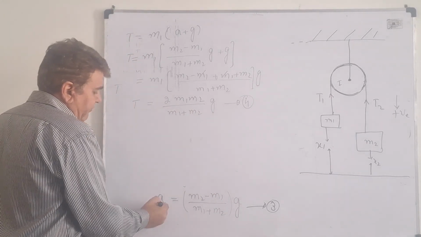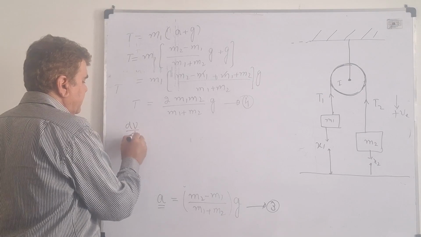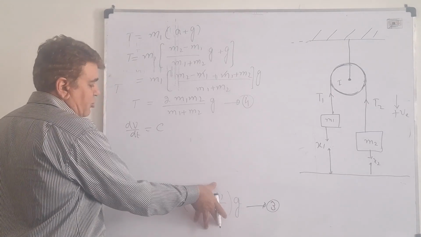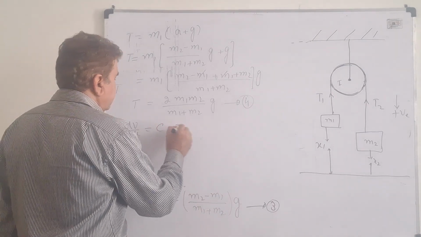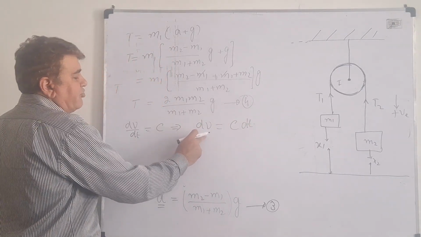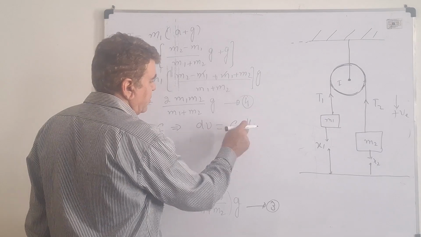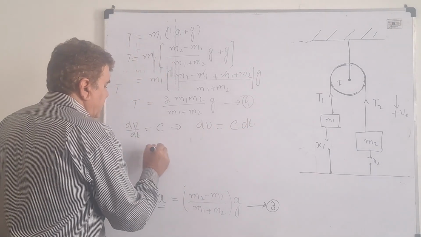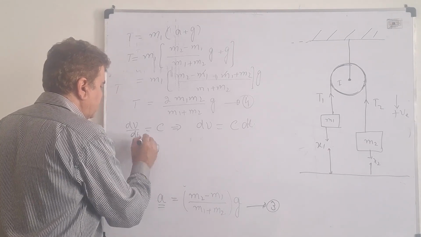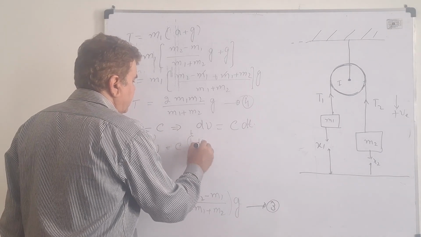In this equation, I can find velocity by writing a equal to dv over dt equal this whole thing. Let me call this whole thing c, because these are constant. Then I can write this equation in the form dv equals c times dt, and I can integrate this between certain initial velocity. That is, I suppose that initially the velocity is 0 at time t equal to 0. Then this gives me v of t. Then this gives me dv integrated from 0 to v of t equals c times integral 0 to t dt.